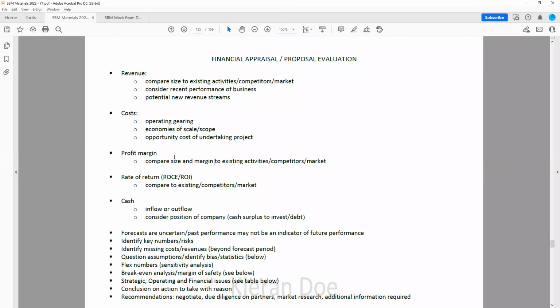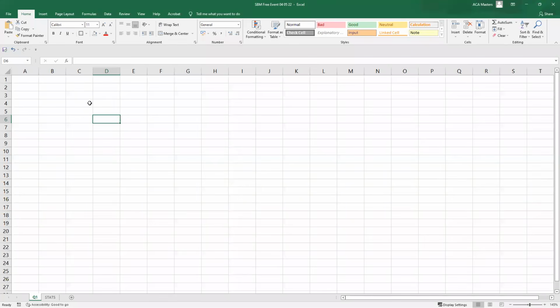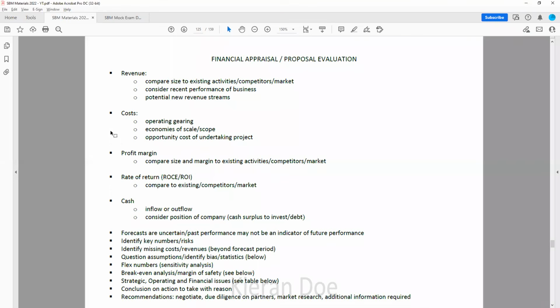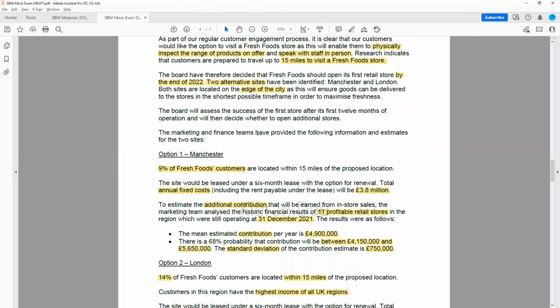Of course, the question isn't quite structured like this because we're just given contribution. So we've got the two sites, Manchester and London, and we're not given revenue and costs. We're just told contribution, then we've got the fixed costs, and then we can get down to the profit. So of course, just remember, contribution, full name, contribution to fixed costs and profit, is revenue minus the variable costs. So we're told what they are for each site, so we can calculate the profit, and we can look at the profit margin, and we can think about what we do know about any of the costs which are provided.